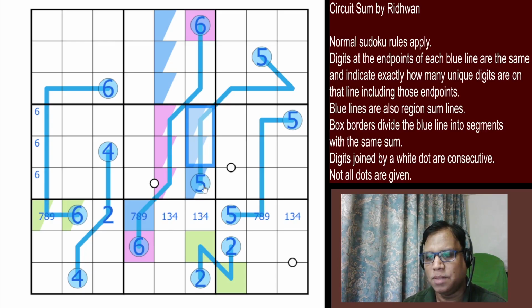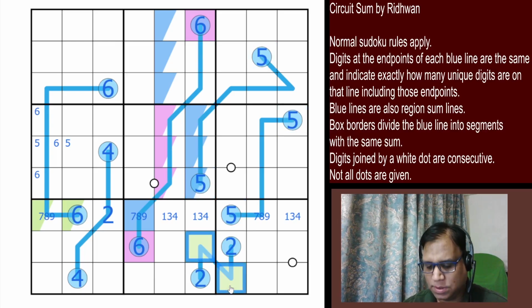Does this 5 help somewhere? 5 is one of these two. 5 5. Oh, lot of 5s here. That can be 5, right? Because we know that that is one of these. And this cannot be 6 now, so this must be 7 8 9. This cannot be 6 because of this, so this is not green. We now know that this is definitely green. So these are 7 8 9 7 8 9. This is blue. Now is it kind of a coloring puzzle where you color 7 8 9?